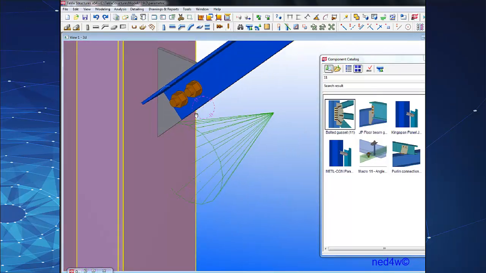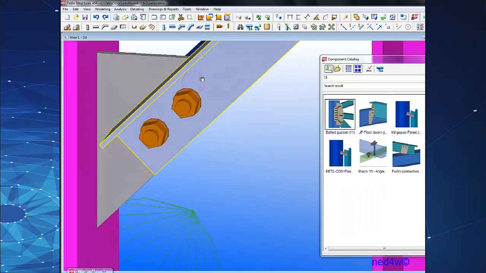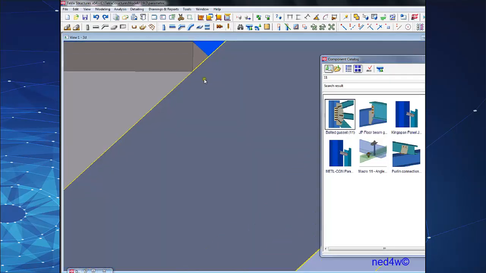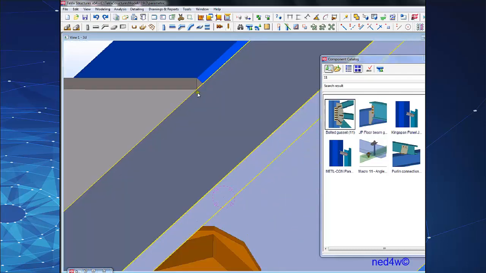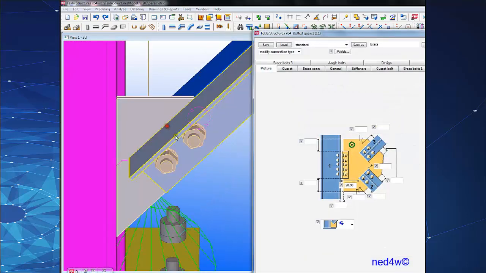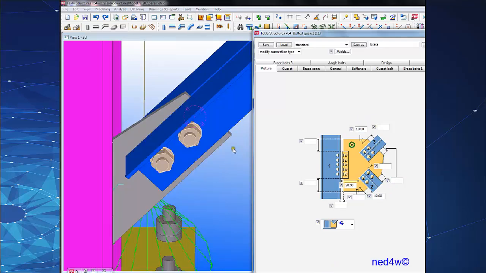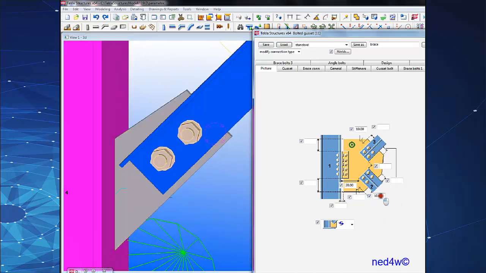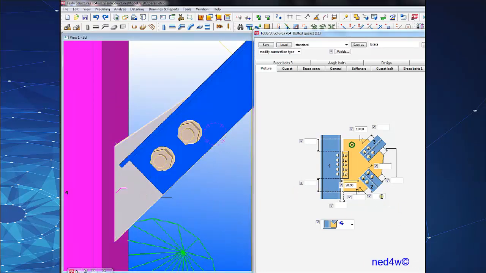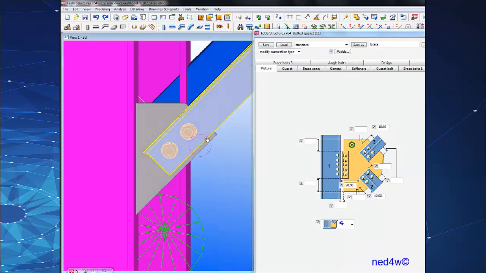You get it? Now if you want to have, let's say here, if you notice this one is zero to the edge, right? If you want to put some clearance here, just simply add some value here, let's say 10 here or 10 here, and then modify. So there you go. Oh sorry, not this one, but this one, 10. Okay, there you go.